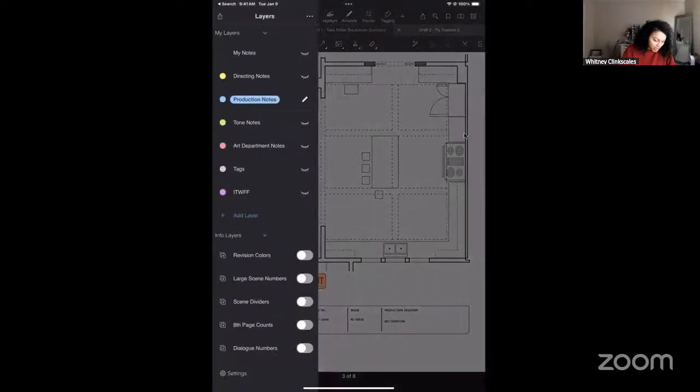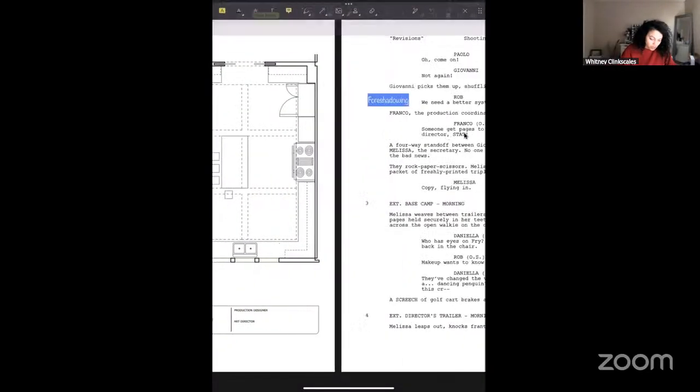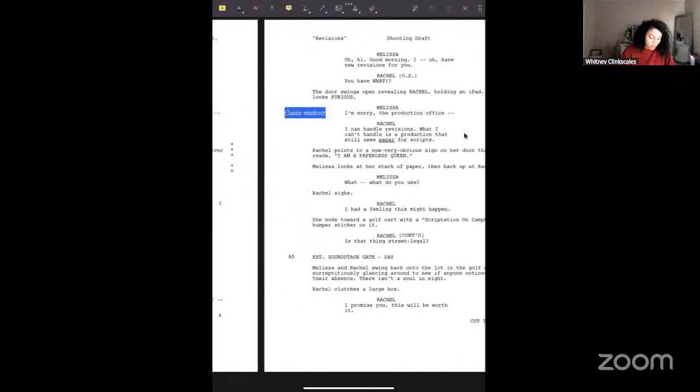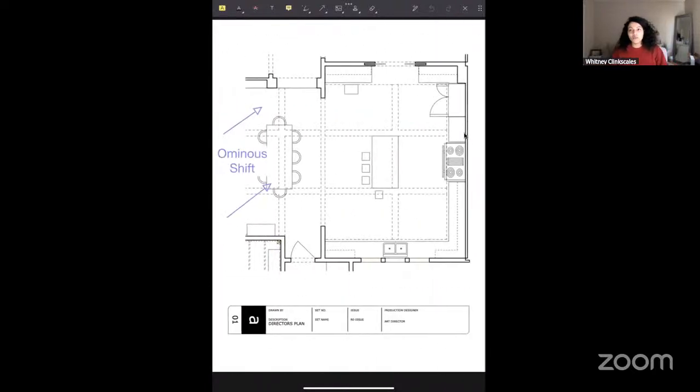And then also here, my tone notes have transferred over as well. So back in the day when you used to do everything on paper, this is what that looked like for me. Here's a script, a bunch of different pages that I hand drew everything on. And then I would take sticky notes and I would paste them and hope that the stickiness stayed and didn't move around. And then when I got a new draft, I would have to manually repaste all my sticky notes and find where they should go.